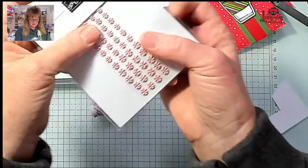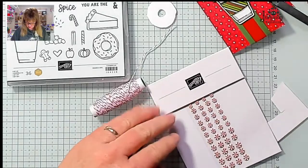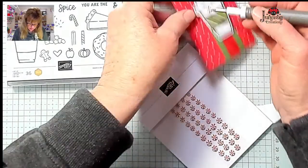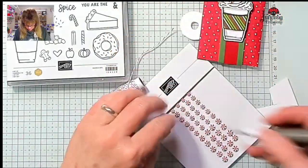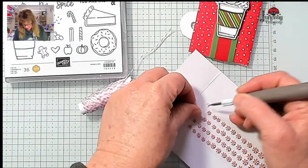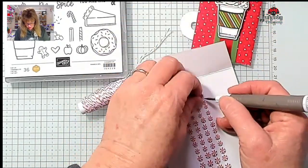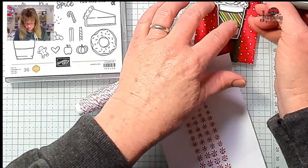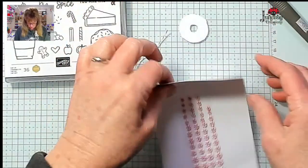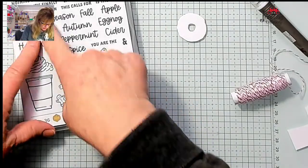And I have some little peppermints. All right, we're going to put a couple little peppermints on here. All right, there. And then we'll use some little ones. Now these are out of stock again, but guess what? They are also not on the retired list, not in the last chance. All right, so we added some more peppermints right there.